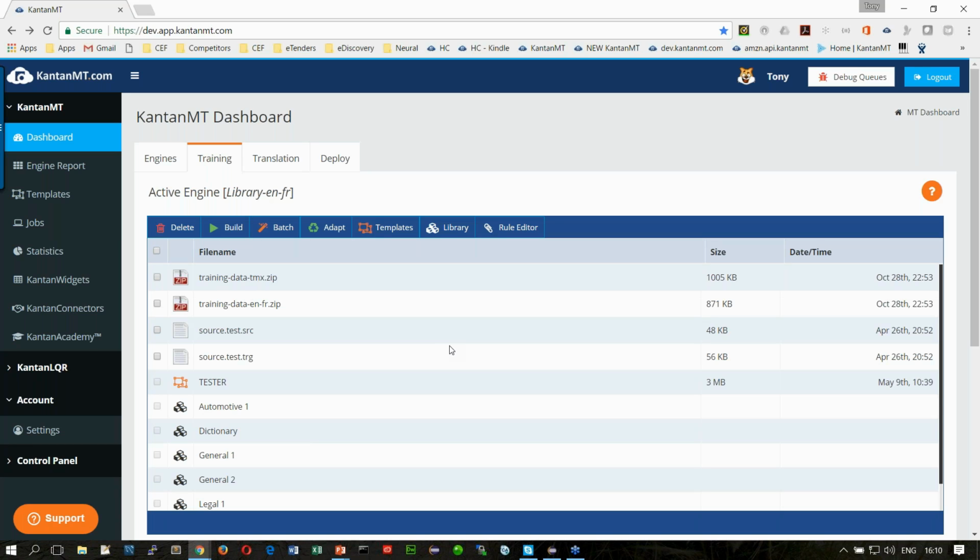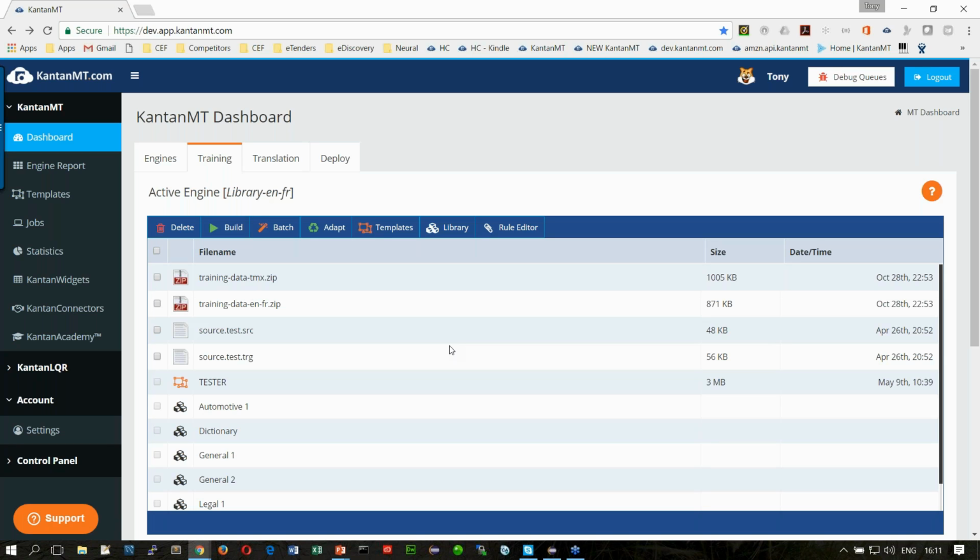If you're including, say, 50 million words of our Kantan library data, the potential for our data to swamp your training data is very high. So if we have 50 million words of, say, a dictionary file plus, say, some legal data in there, you may only have maybe 1 or 2 million words of your own data. And in order to influence the engine to select your data during translation rather than our data, in other words, to impact the fluency of the output and the style of the translation output, you might consider actually uploading maybe 2 or 3 copies of your training data into your engine.